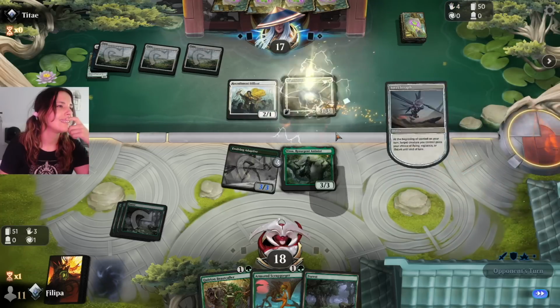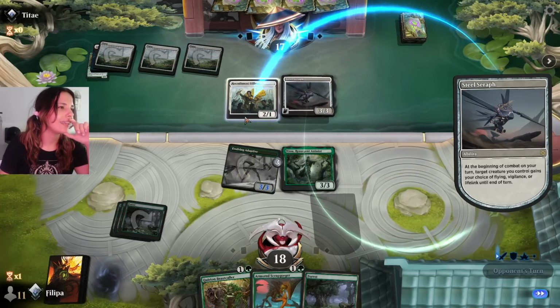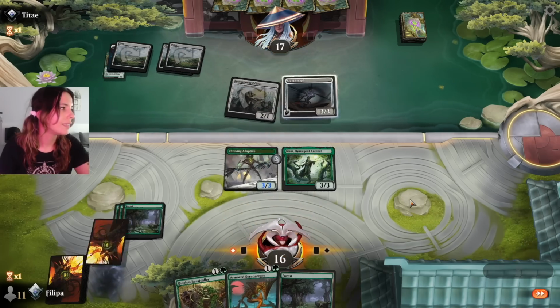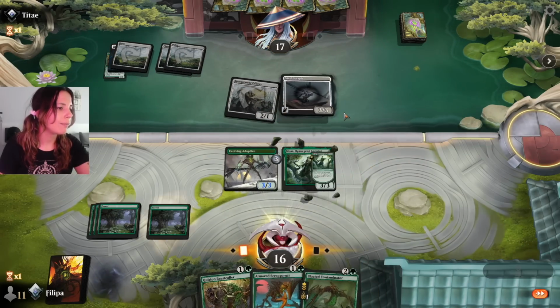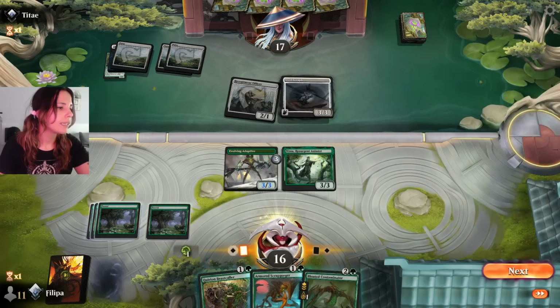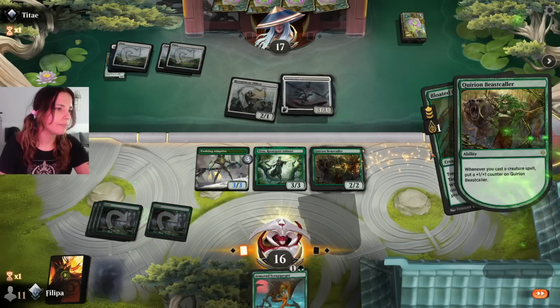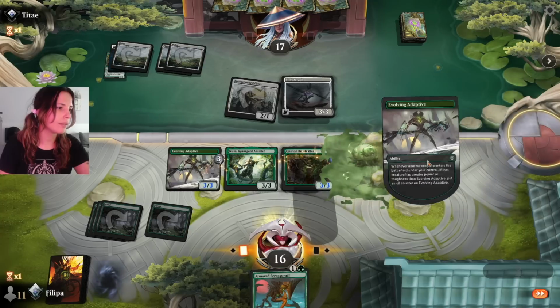Okay, that's... You know what? That's fine-ish. That flies now. Great. Ew. We have a Bloated Contaminator. Okay, so we can start with the Beastcaller, then Contaminator, and then we put a plus one counter.